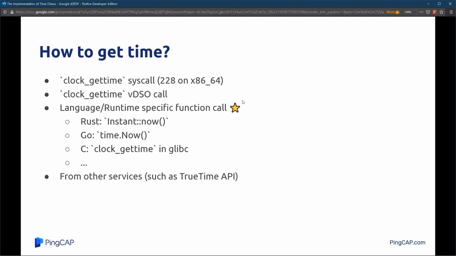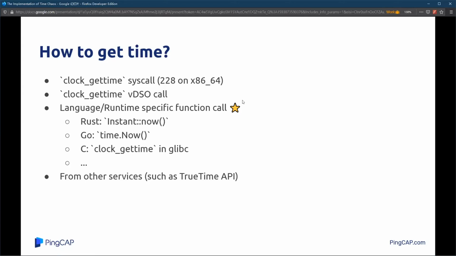Second, you can call the clock_gettime function in vDSO, which we will talk about later. Or mostly, I think you will use functions in the standard libraries of every language runtime, such as Instant::now in Rust or time.Now in Go. This is very common, isn't it?